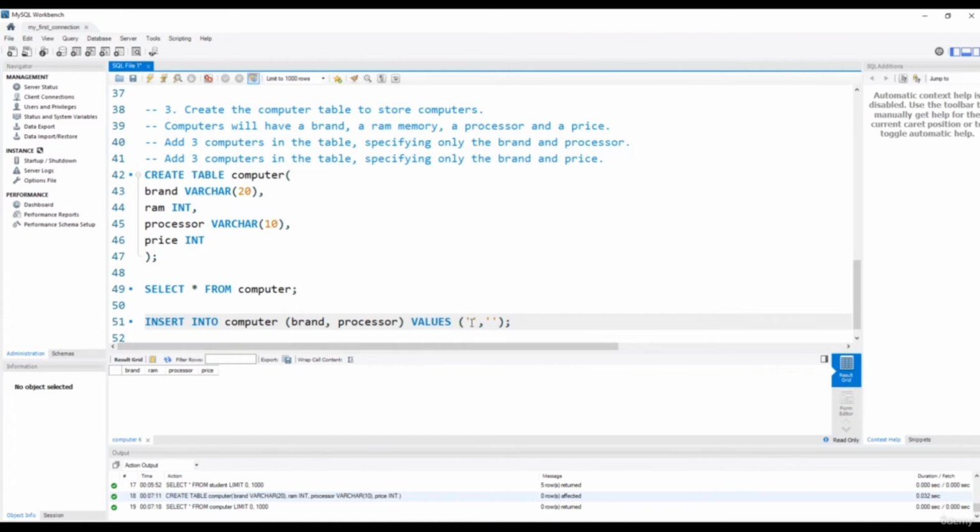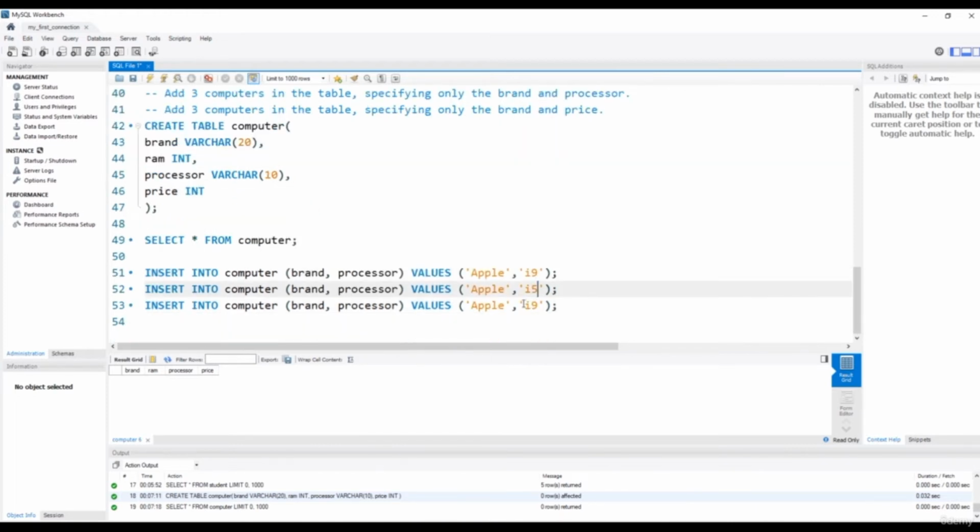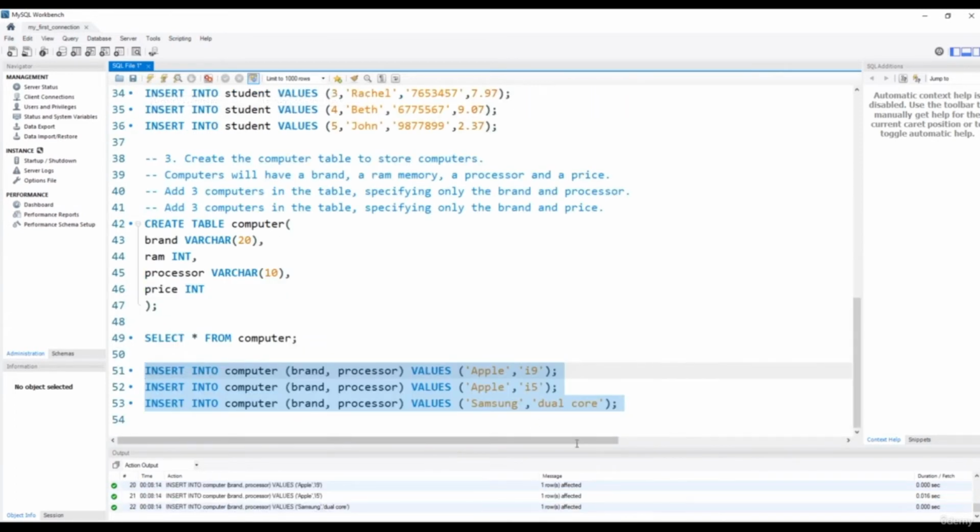I will have an Apple i9 and also an Apple i5 and a Samsung dual core. We will select our queries and execute them.